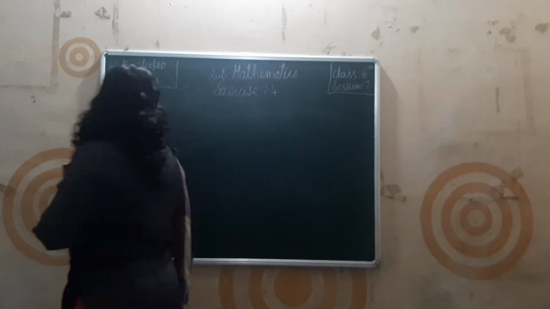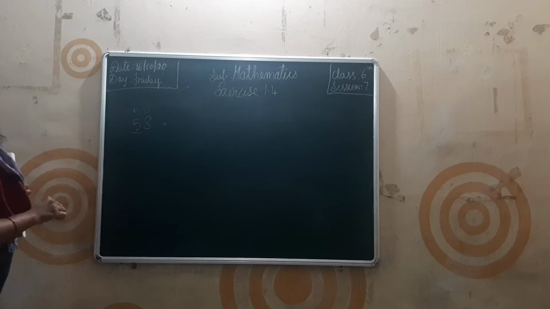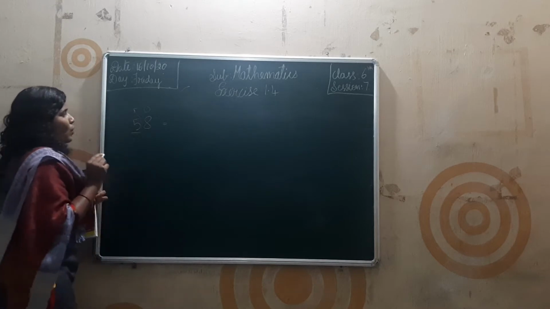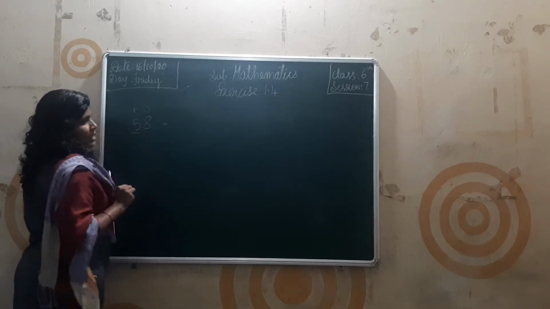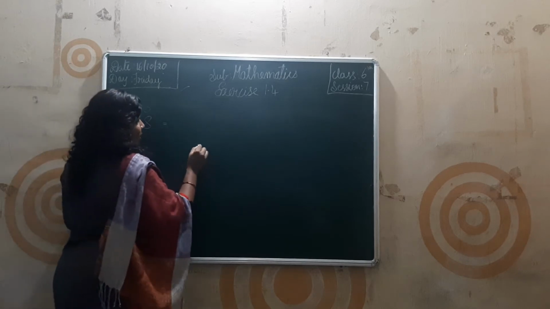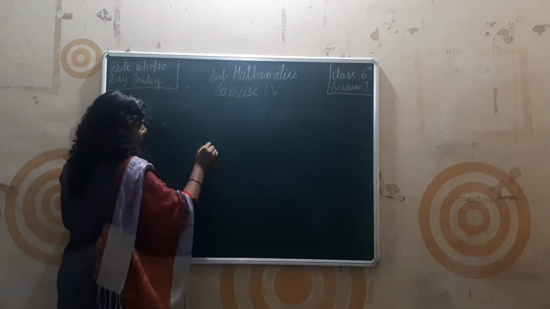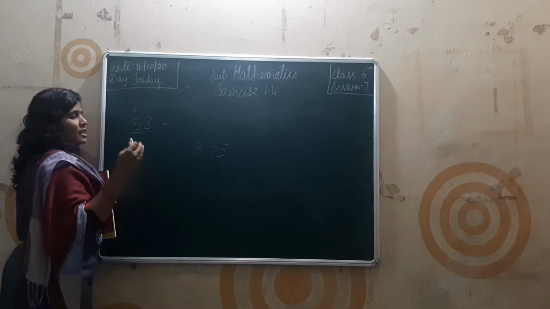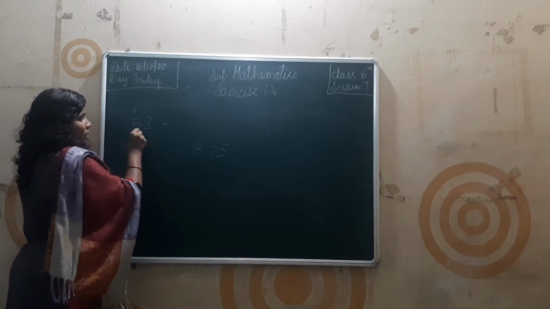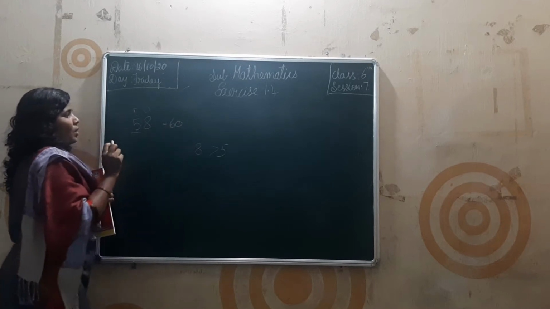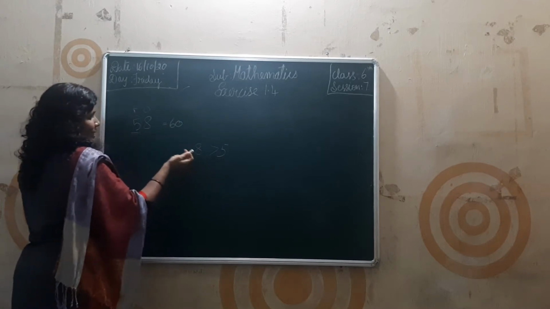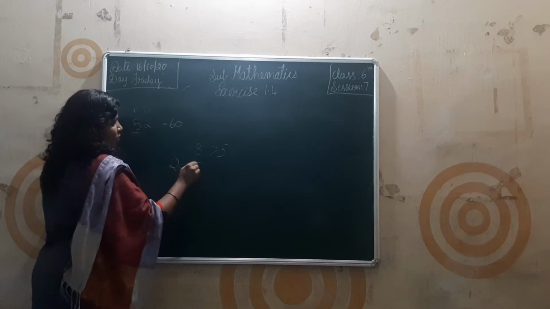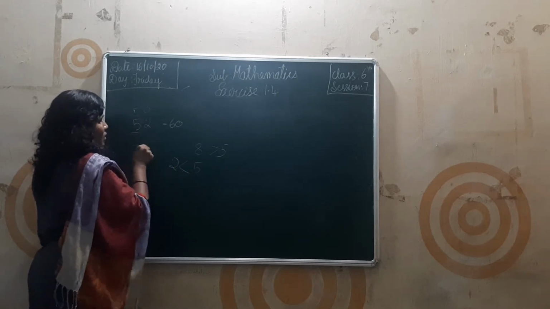In this also they have asked you to estimate to the nearest tens. So at that time what do you have to see? You have to see what is there in the ones place. Okay, it is 8. The number which is greater than 5, then you have to go for the forward tens, the nearest. Okay, after 58, 60 will be the nearest tens. Okay, the ones place should be greater than 5. If they had given 52 here, 2 is smaller than 5, then what should we do?